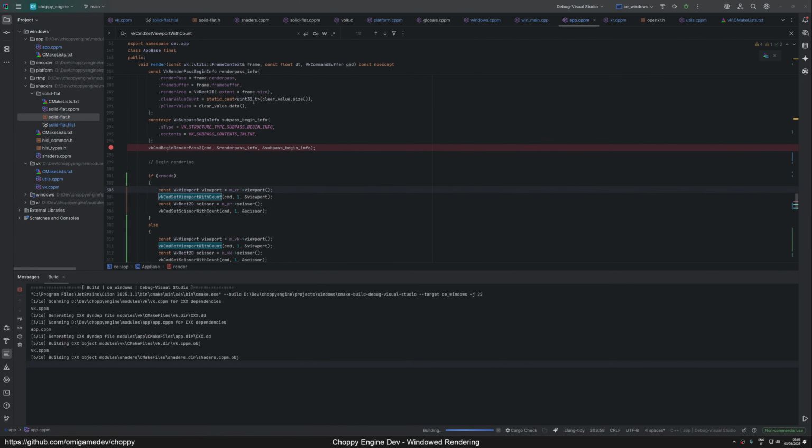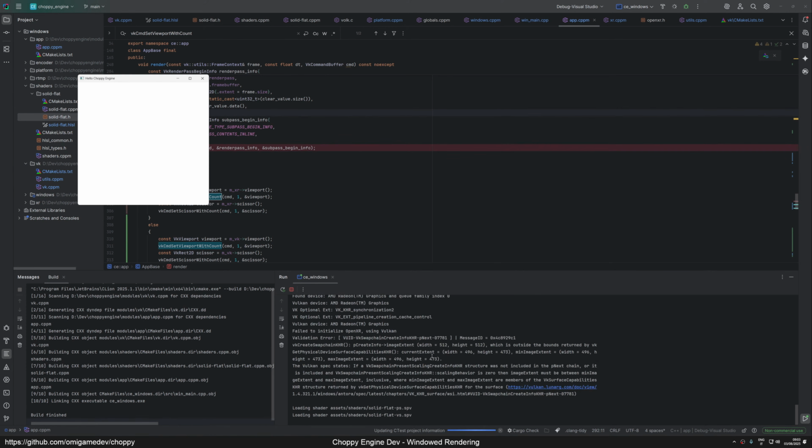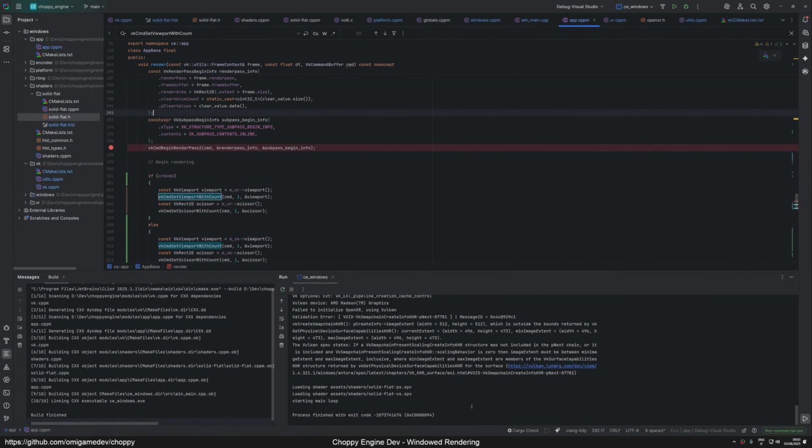We reached the 2 hours, so I guess it's time to wrap this up. Okay, there's still something breaking. Present scaling was not included in the pNext. Scaling behavior. It's 0 when the image extent does not match. Okay. Present scaling.